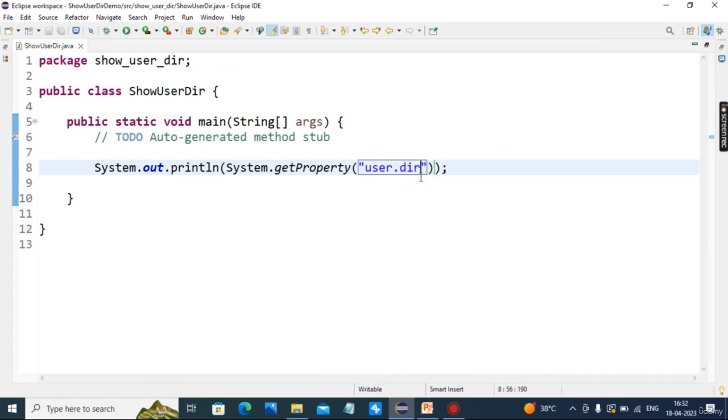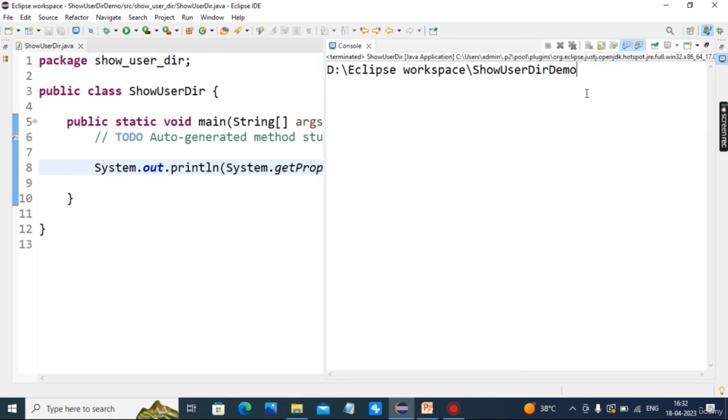If you want to test them, keep this project open, go to that theory session, view the list of properties, and use those properties one by one in the double quotes of System.getProperty. You will see the output here one by one.